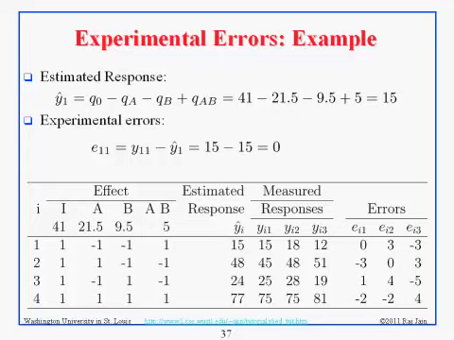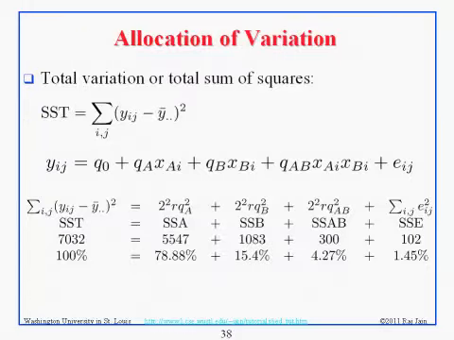Alright? And so on. So basically, you have these numbers that you would not get if you didn't repeat. By the replication, now we find out that the number 15 can change by ±3 here, 24 can change by somewhere from 1, 4, 5, like that. So there is some variation due to the factors that we did not control. Alright? So now we can take these numbers and say something about the errors. We can say something about what the mean error is, what the standard deviation of the error is, and so on and so forth, right?